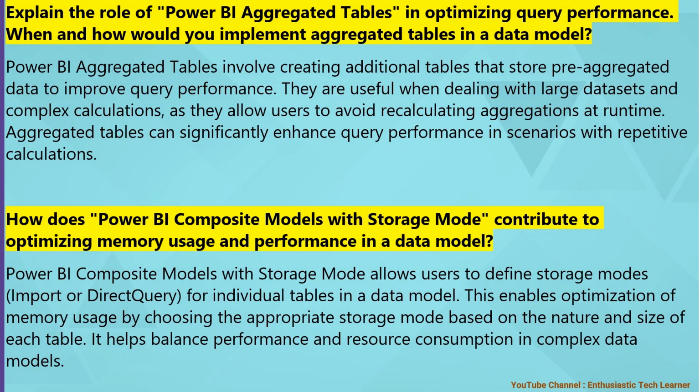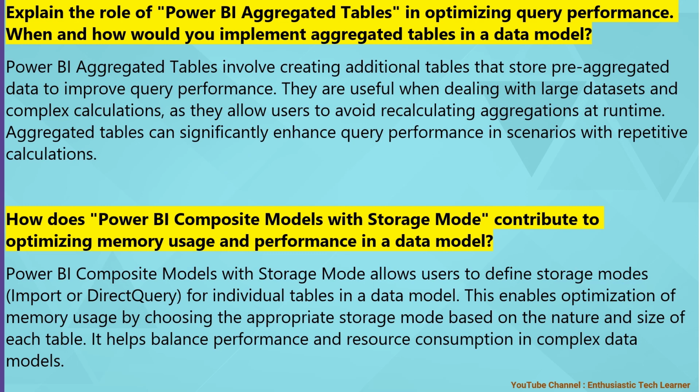Power BI aggregated tables and optimizing query performance. When and how would you implement aggregated tables in a data model? Power BI aggregated tables involve creating additional tables that store pre-aggregated data to improve query performance. They are useful when dealing with large datasets and complex calculations, as they allow users to avoid recalculating aggregations at runtime. Aggregated tables can significantly enhance query performance in scenarios with repetitive calculations.